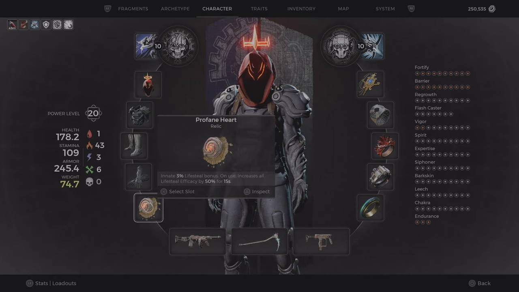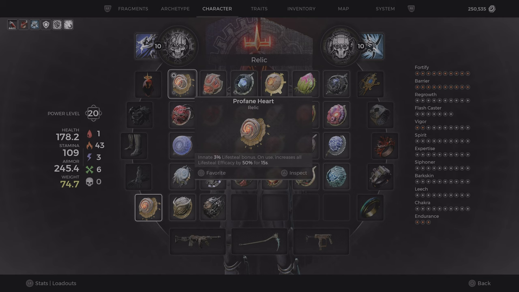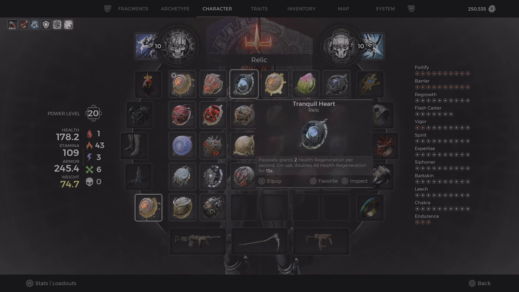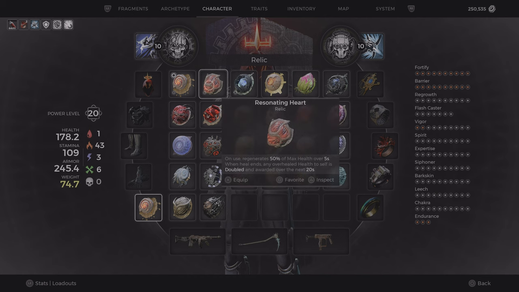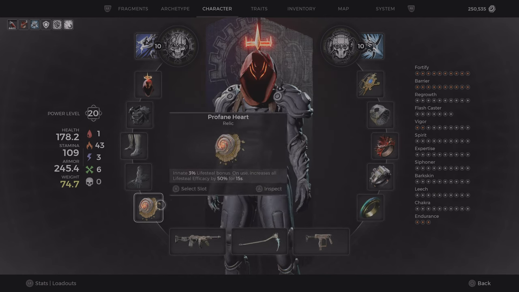And I'm using the Profane Heart, which has an innate 3% lifesteal bonus, and on use increases all lifesteal by 50% for 15 seconds. If you don't have this one, you can use the Tranquil Heart or the Resonating Heart. But through my calculations, the lifesteal does include your summons. So we want to stack as much lifesteal as we can. The Tranquil Heart gives you passive regen, which is also pretty nice. The Resonating Heart gives you a big regen, but I like the lifesteal from it.